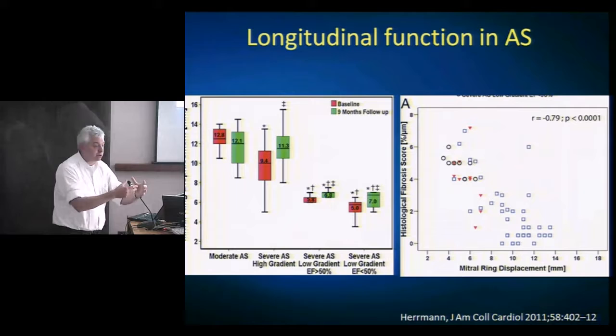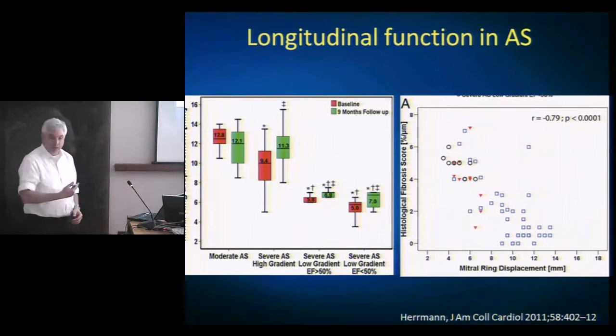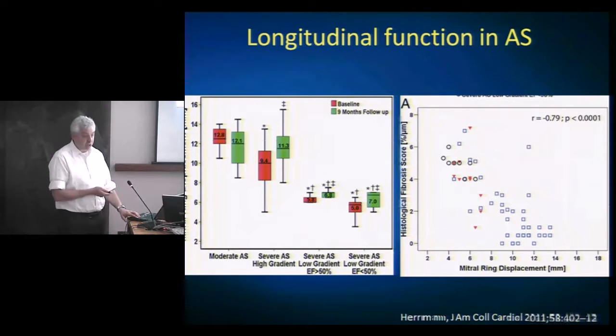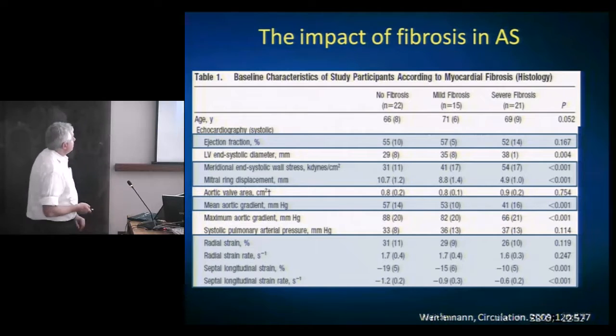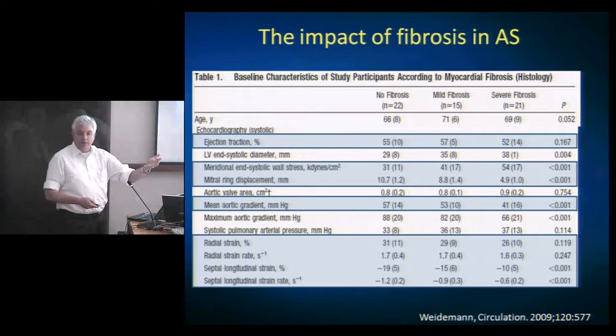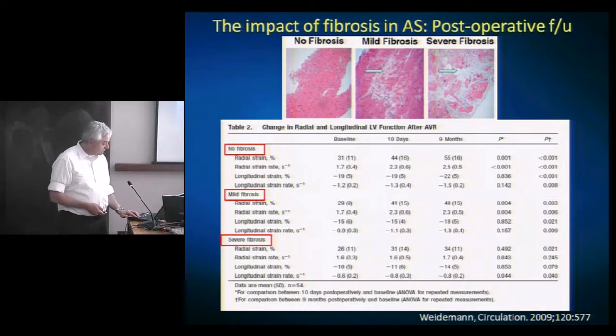And again, you want to catch the ventricle at a stage where there's still reversible dysfunction. So I think that these parameters may be quite important when ejection fraction is still preserved. Fibrosis does have a large impact. Whether you have no fibrosis, mild fibrosis, or severe fibrosis, it's going to impact your wall stress. As I showed you, it will impact the mitral ring displacement, and it will impact your strain, especially your longitudinal strain as well. And look at this aggregate stepwise decrease. As your fibrosis increases, your strain decreases. It's not surprising, but there's a clinical parameter to help you along.